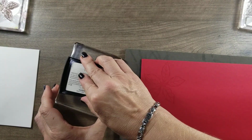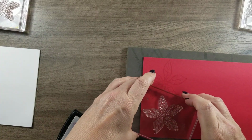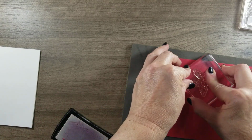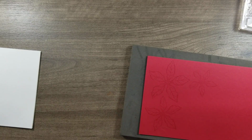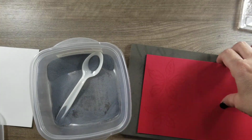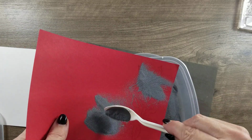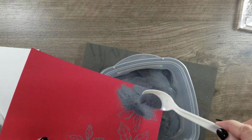And the next size, so there are 3 sizes that I'm using, and they layer just amazing. And then my smallest one. And then I am using my silver embossing powder. So just going to take that and put that right in there like that. Hope I can see, a tip of one didn't get on.